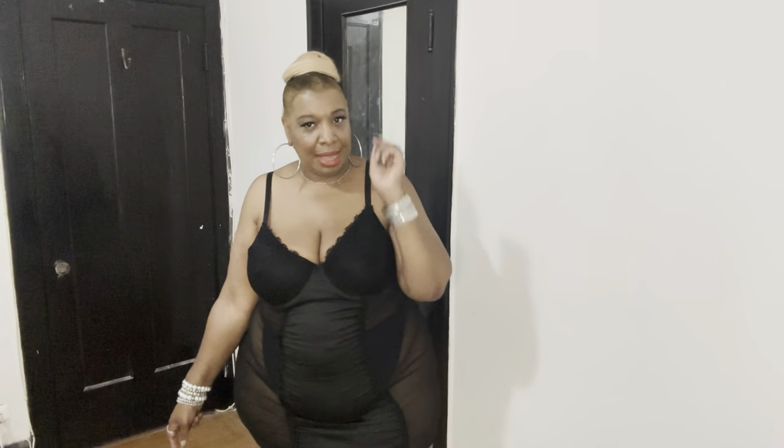So don't worry about your stretch marks. Don't worry about your C-section cut if you had a baby. Don't worry about the dimples, okay? Don't worry about the cellulite. Don't worry about the potholes and the crevices, girl, because he gonna move all of that to the side and he ain't looking at that. And when he see you in lingerie, he just be like, whoa, wow. If you ain't never put it on for him, trust CC. If you put it on and that is the reaction that you get from your man, call me and tell me that I was right, okay?